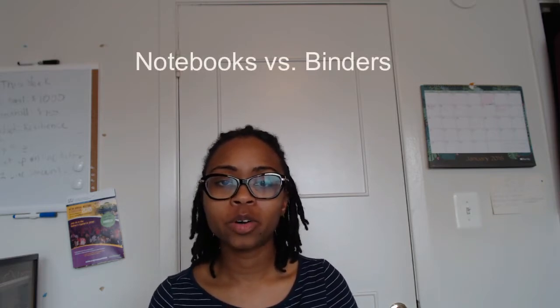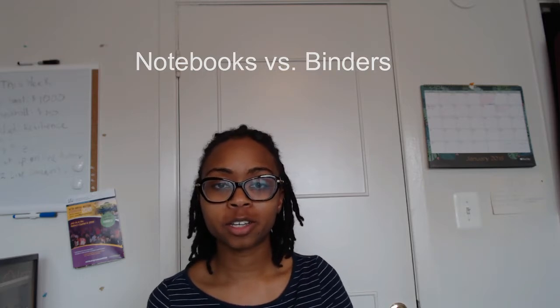So I had a battle within myself when I was in college on whether I should use a notebook or whether I should use a binder. The notebook seemed to be already packaged for me to go ahead and start using, but as the semester went on, there are only a limited amount of pages in a notebook. So I would find myself using up all the pages before the semester was over, having to buy a new notebook, and now I have to carry around 2 notebooks and flip through both of them to find out where my notes were.